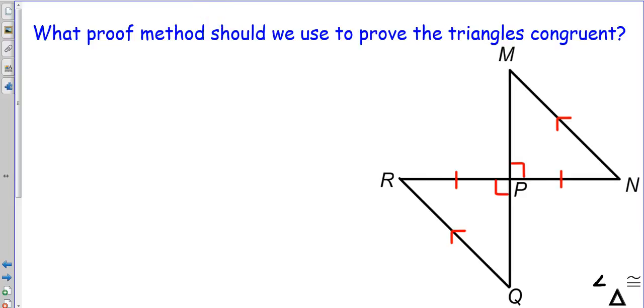And here's a case in point. I can draw two segments that are parallel, but not necessarily congruent. All right, so these two are parallel but not congruent. So just because you see the parallel sign does not mean that they're congruent. Don't make that mistake as we go through. So to answer the question, what proof method should we use? Well, let's check out what information we have. Because these are parallel, we know we have two angles that match up. These are vertical angles, but it's given that they're congruent anyway.